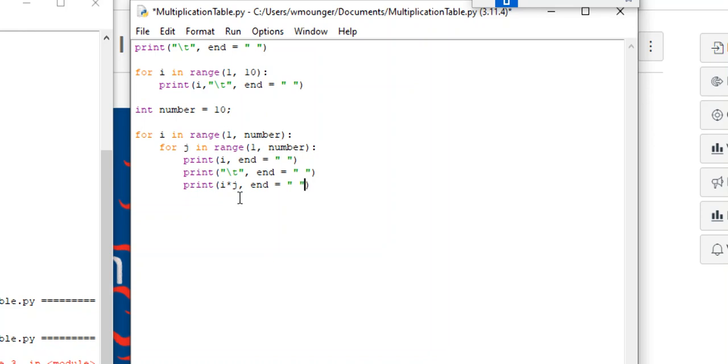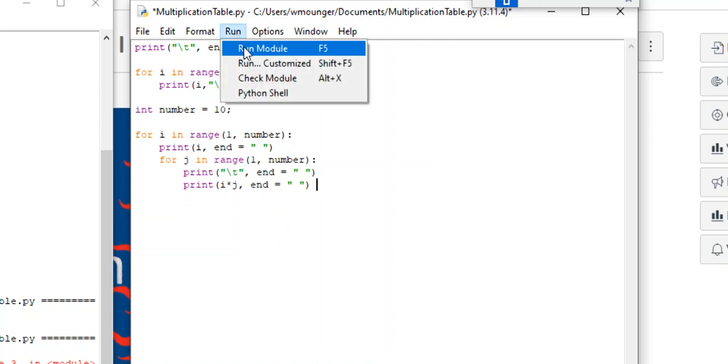Oh, well, there's the problem. The problem is this right here will print that 1 every time. So let's move that up to here. Make sure it's lined up correctly. All right, so now I'll get the I that prints the 1. And then we're going to go across. And let's move you back up so you're lined up where you're supposed to be. There we go. So let's run this and see how horrible it looks.